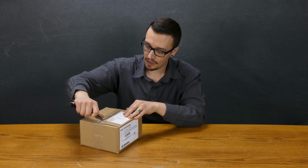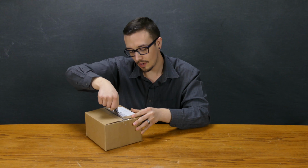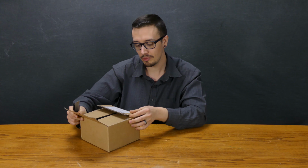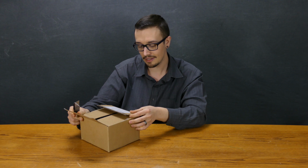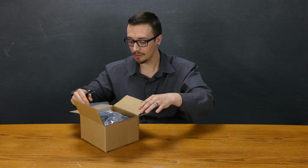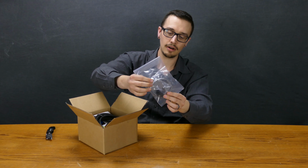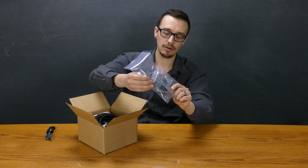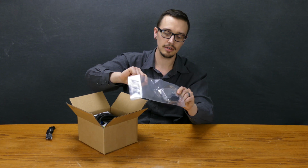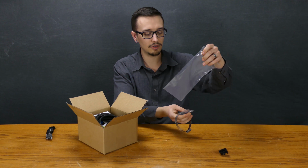Nice and compact packaging, which is pretty cool. It says, note, requires a Wi-Fi connection with push button Wi-Fi protected setup, WPS, or an Ethernet connection. So either one, apparently. Let's see what we've got here. So the first thing, we've got our pipe clamp and our float clip, which goes around the discharge pipe of your pump or somewhere along those lines so that you can hook that up.